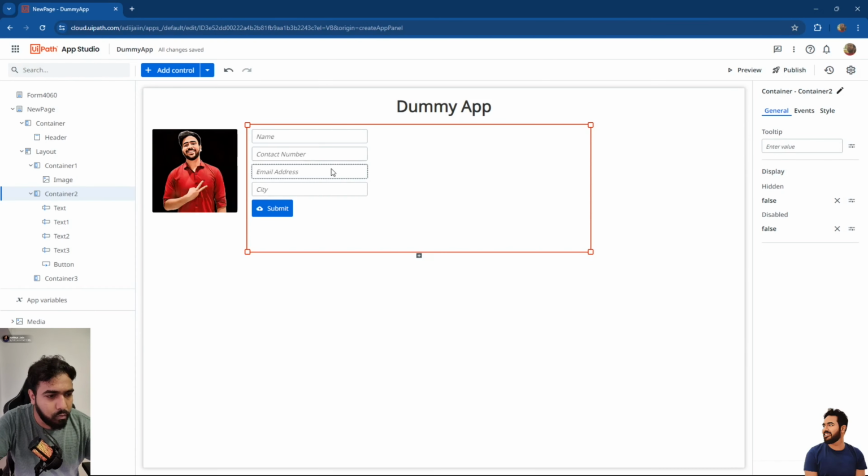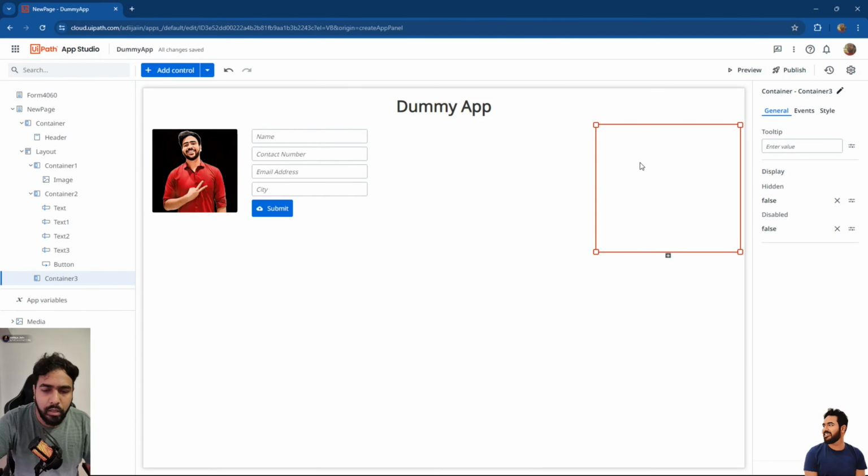Now, let's do one thing. Whatever values we are getting from these fields, let's say I want to showcase them in some part of my app. That is a basic thing which we might have to do in some of our use cases.